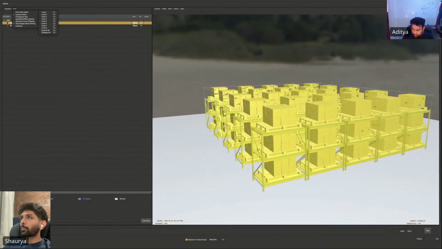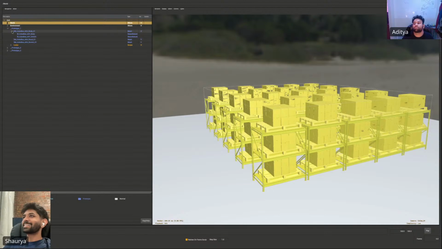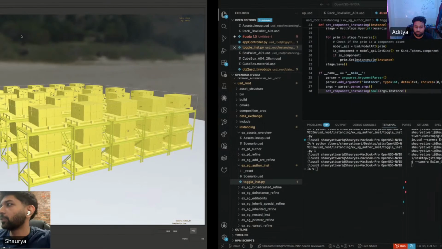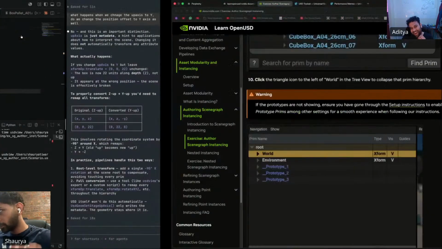Show prototype prims. Yes, sir. I understand this completely now. I can't wait to make projects using this, bro. Nice.